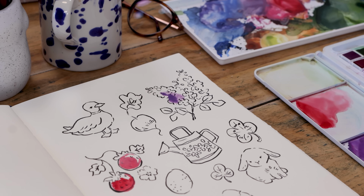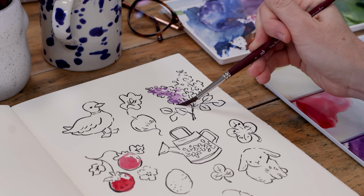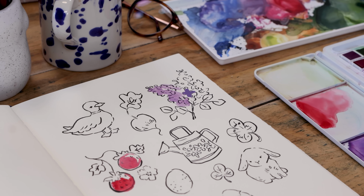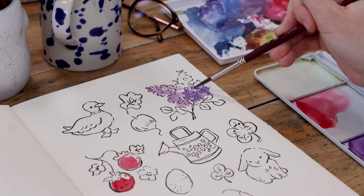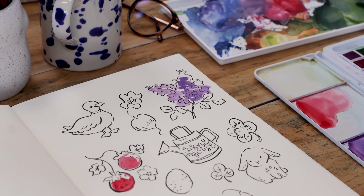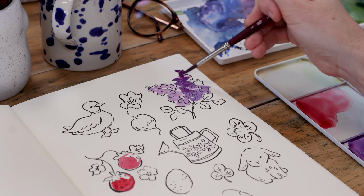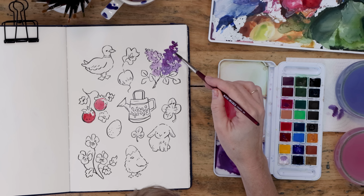Let's do the lilac. So I used a bit of that rose madder hue mixed with indigo and lots of water and a bit of white to give me this really nice light purple. And then I just mixed in a hint more indigo or ultramarine so that these two flowers have a slightly different color, and that helps to separate them a little. And then you can mix a little bit more of the magenta or rose madder hue and kind of play around with different shades of purple.